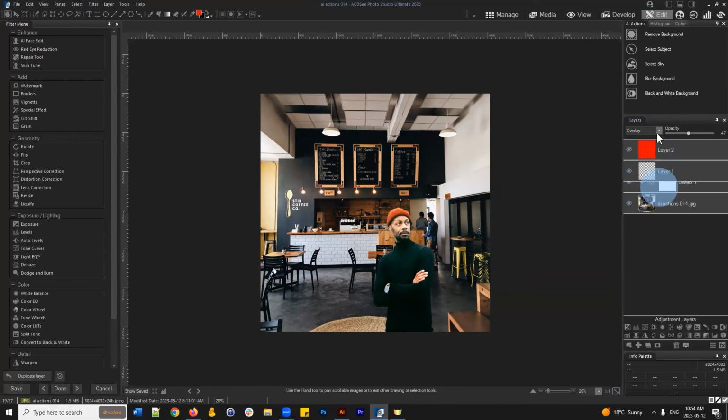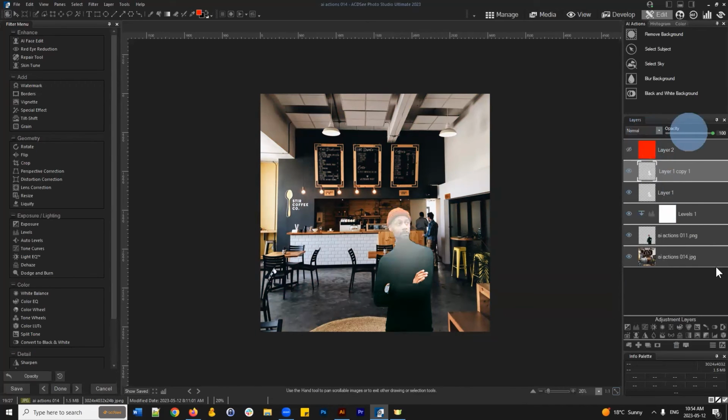For example, the difference between a layer that has a blend mode and a layer that doesn't is this. Our copy here contains basically harder opacities and no functional blend, which means that it appears as just a faded white in this case. Versus our layer one here, which has an opacity and an overlay effect, which lowers the effect of this highlight.